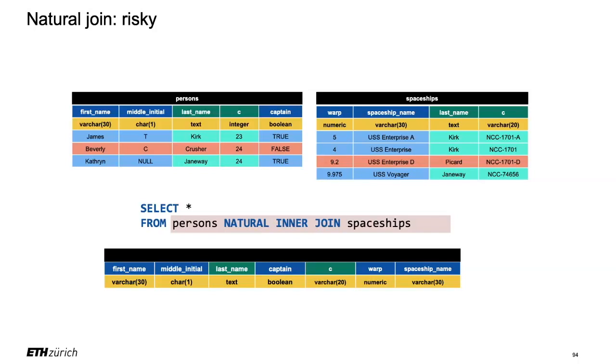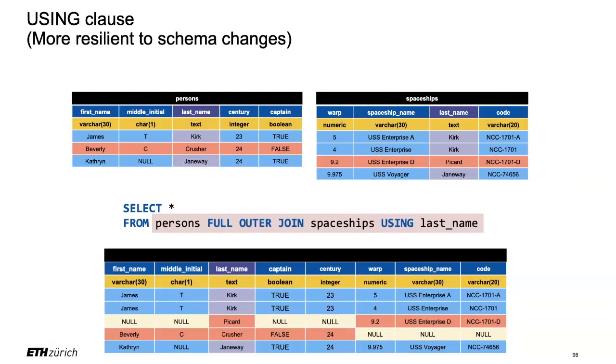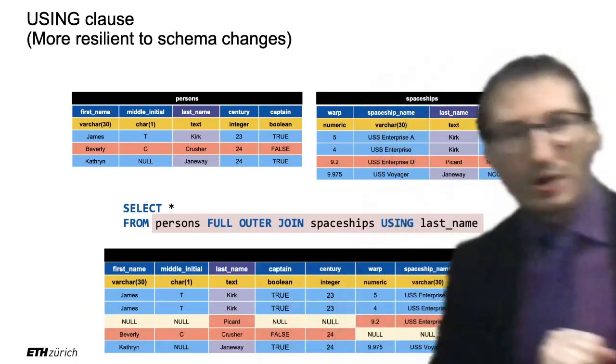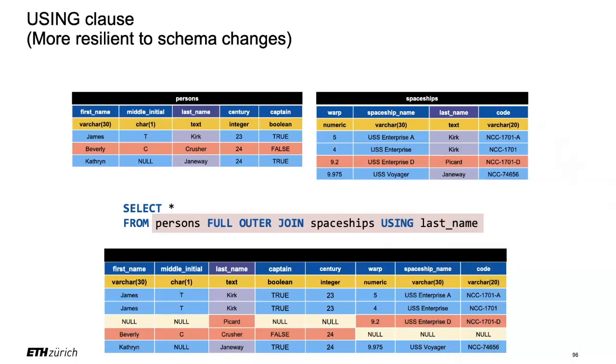And because it's an inner join, I don't put them with nulls, okay? So be careful. If you do a natural join, you really need to make sure and double check, look at the tables and check that the column names in common are really the ones you want to join. If you're not careful, that could happen, right? All right, now I'm back to century and code. Now I have a full outer join with a natural join, right, using last name. So just so that I explain. Full outer join means I include those that do not match. So here I have Crusher filled with nulls, and here the Enterprise D filled with nulls. But what is new here is the using. Here, I'm basically saying, instead of my own criterion, I want to say explicitly the columns that I want to match that have the same name. So here I'm saying the last name columns I want to match, and then it's going to join on there.